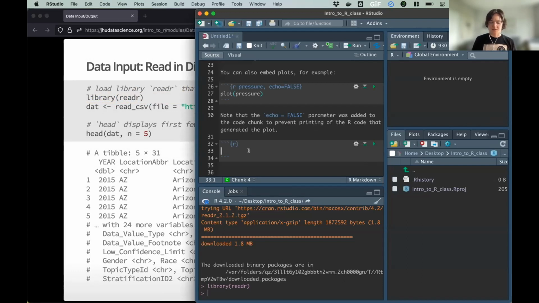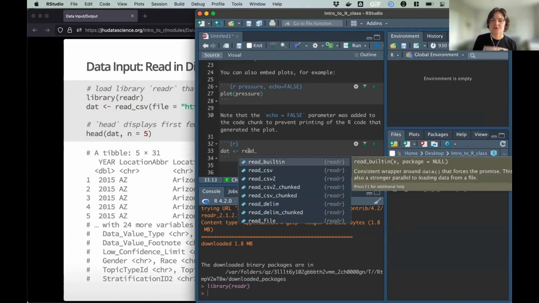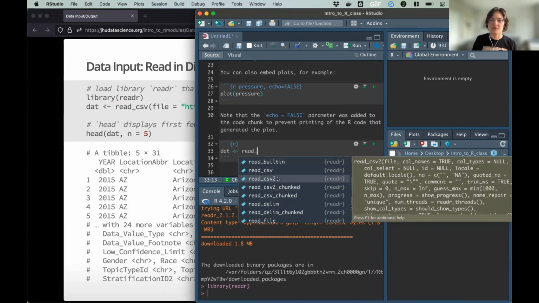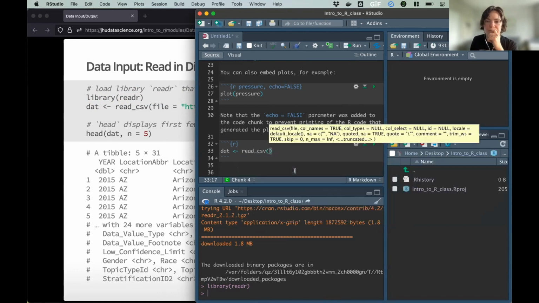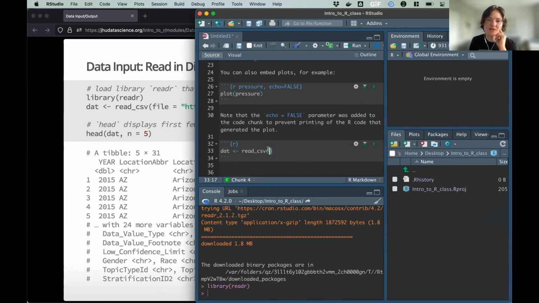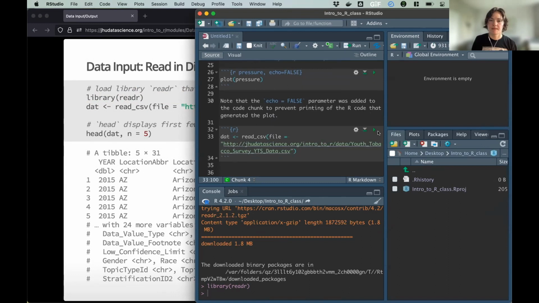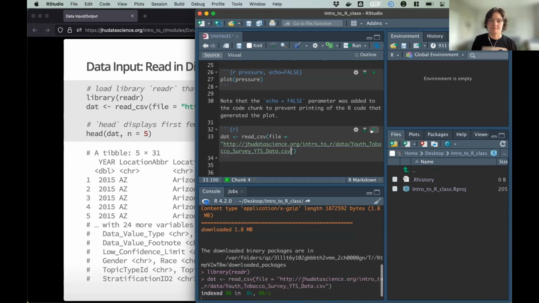I'm going to say, okay, well, this new object called dat, I'm going to use the read_csv, and you can see I have some previews. It tells me it's from the readr package. It gives me a little preview of what arguments I need to provide, but in this case, I just want the URL. The file is this. Okay, and let me go ahead and run it.